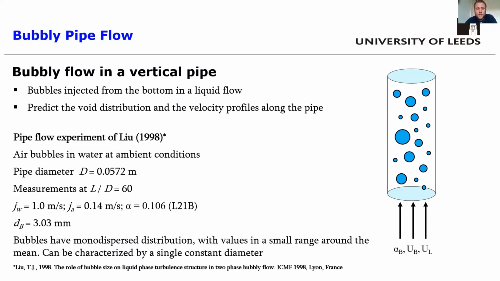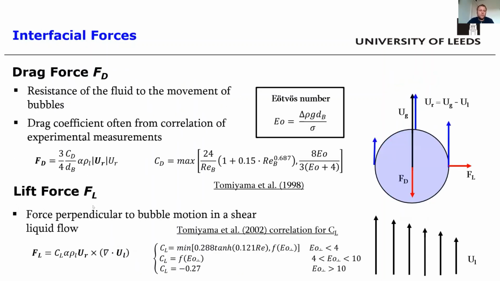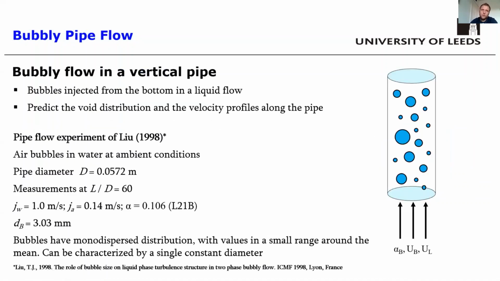This case, and I've used this case because bubbles have what is called a monodispersed bubble distribution. Now, normally in a bubbly flow, bubbles have different sizes, which means that their interaction with the fluid changes as a function of the size. If you see here drag force and lift force, in all these models, there is the bubble diameter. So drag and all the forces change going from a small bubble to a large bubble, and the bubbles change their behavior. For this case, bubbles have almost all the same size.